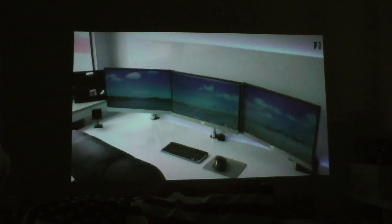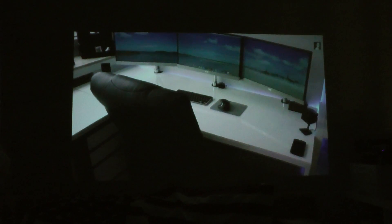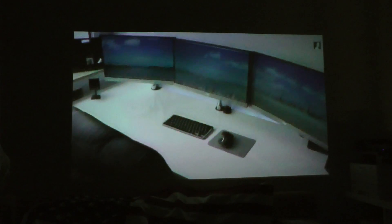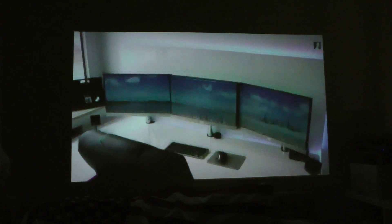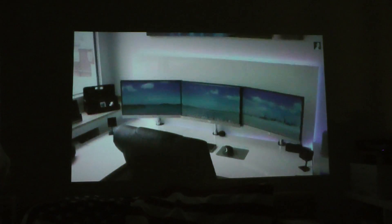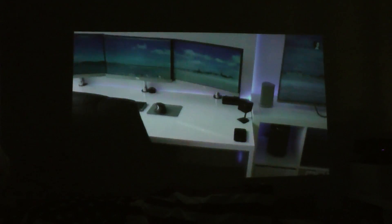On top of that, if you are using the projector, the 15 hour battery life claimed by Lenovo actually shrinks down to 3 hours. So this projector takes an immense amount of battery. Especially if you're on a camping trip — which is actually what Lenovo shows in their advertising videos — you have to consider that the battery runs out extremely fast, and after one long movie or about one and a half, you're probably out of battery.